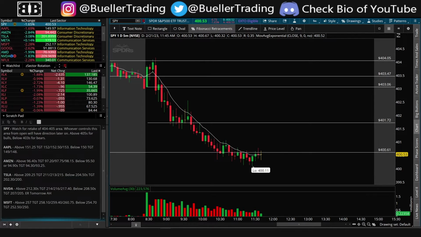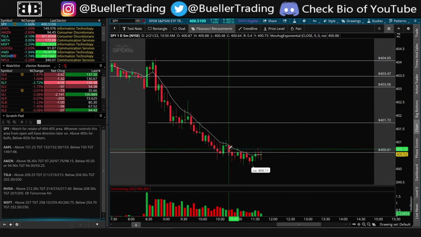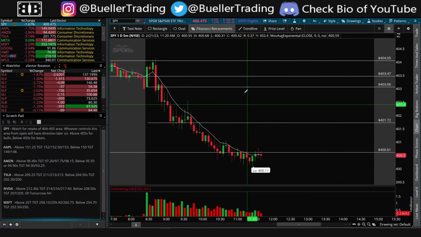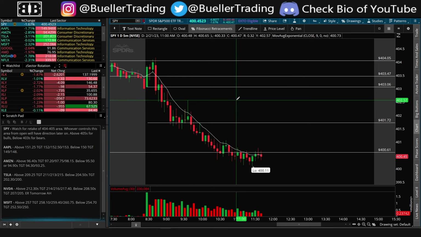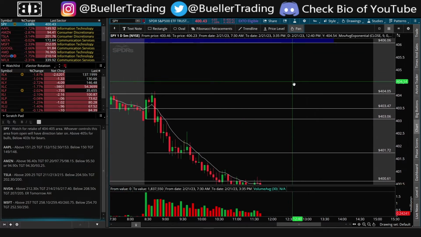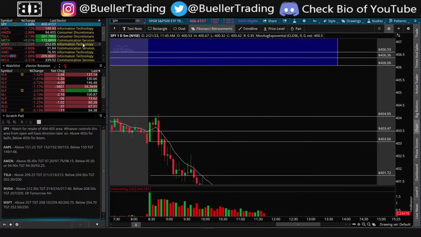I had a request to do a short breakdown on the golden pocket. So I'm going to cover both the control point and the golden pocket. Of course, it's okay to ask questions. A big thing I like to do, using today's price action on SPY, which was pretty easy to see, is go over how I use these. I'm going to scroll up a little bit to do a picture diagram first, and then I'll show you what today's price action could have done.